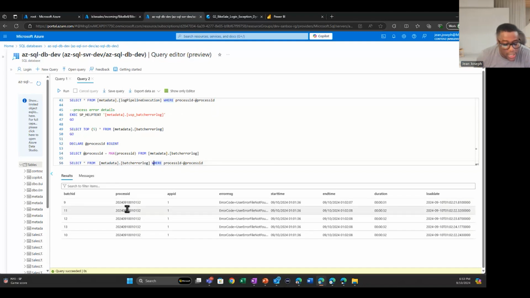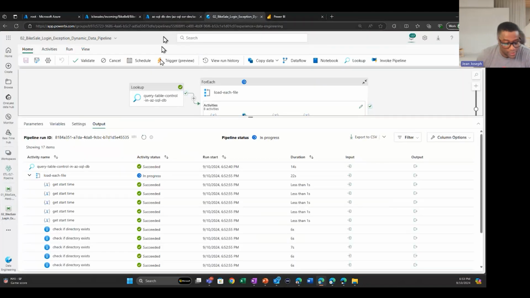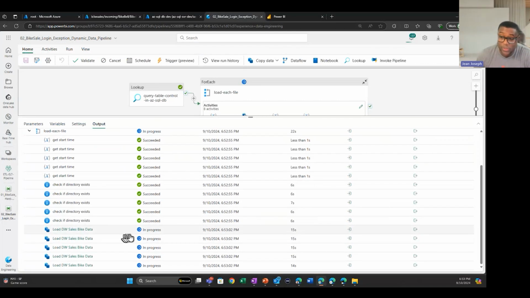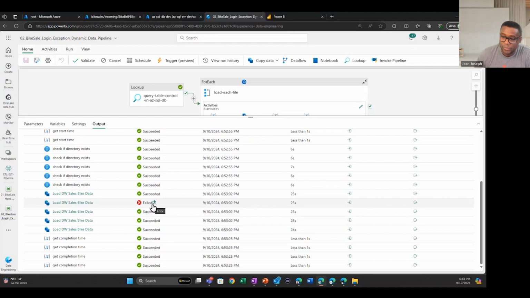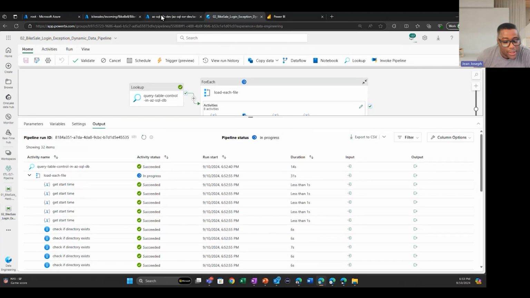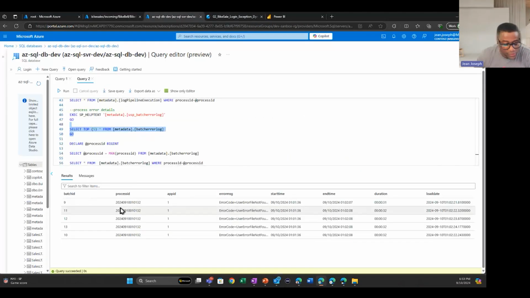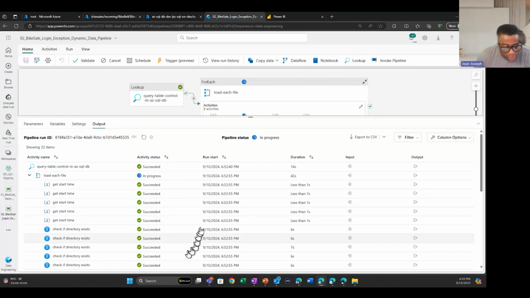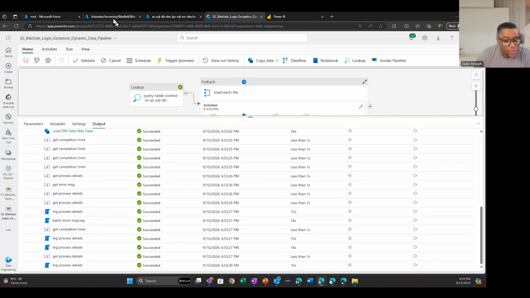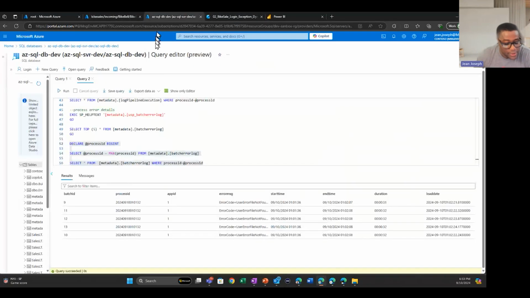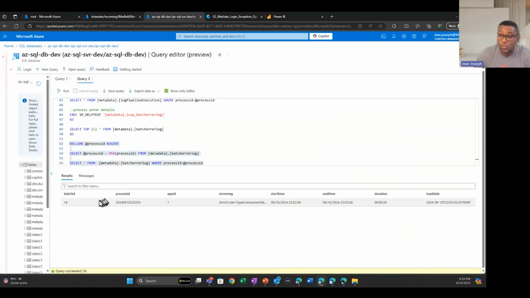So let's wait. Now let's see if it's completed. Now it's loading the data. So we should have one file fail. We do. And then if I go back here, if you recall, everything is 09. Let's execute this. You should see that we have, oh, it has not logged yet. Let's wait until the execution is done. Okay, now if we go back here and execute this, we should see we have one failure.